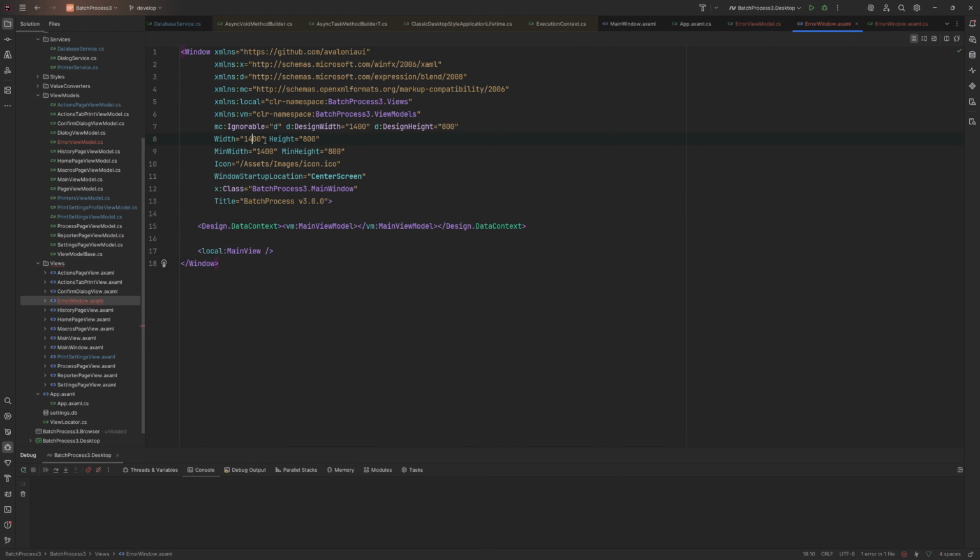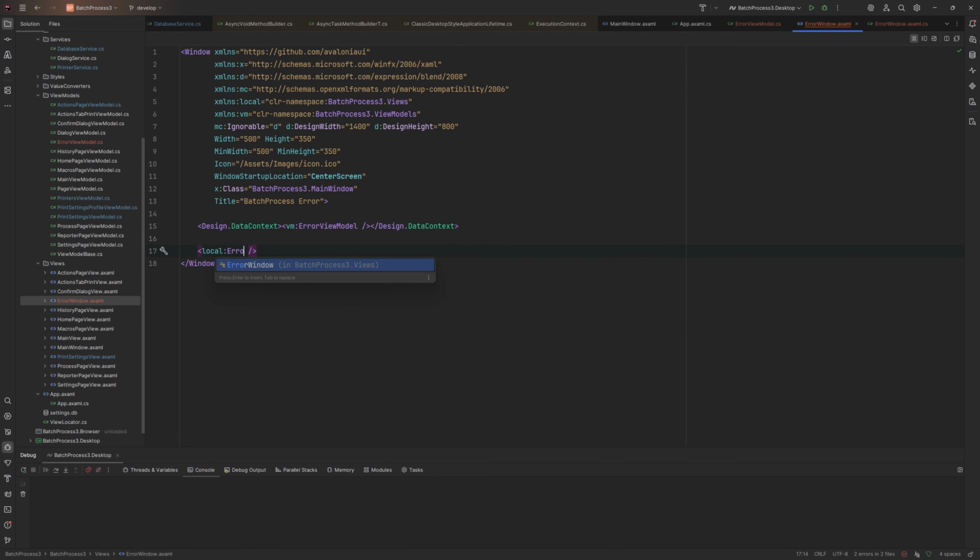We want to set the width and height a lot smaller. So if we do, say, I don't know, 500 and 350, something smaller. Min width the same, min height the same. The title, we can say batch process error. The view model can be error view model.